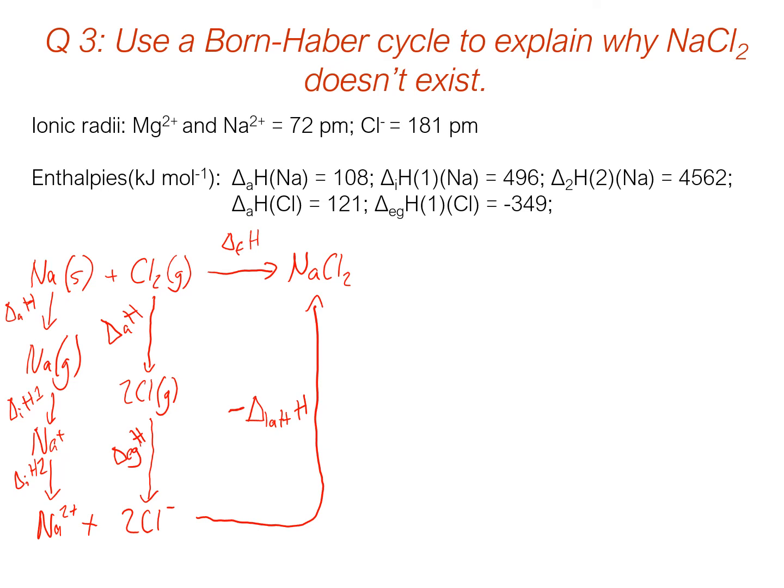We're actually going to go one step further. We don't have the lattice enthalpy, so we need to calculate it using the Kapustinskii equation, and that actually gives us the lattice energy, which is delta lat U. But this is close enough to the enthalpy that it'll suffice for our purposes. So as I was saying, to get this lattice energy, which is our first step, we need to use the Kapustinskii equation from the second lecture.